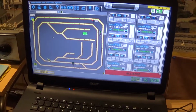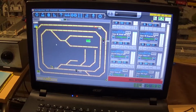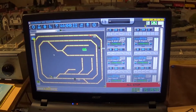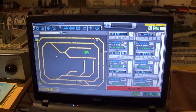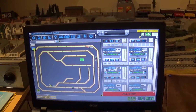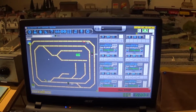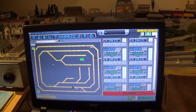Then go to the properties of that COM port that your e-link's connected to. Make sure the baud rate is what Railmaster's put on, depending on what you've got, either the e-link or the Hornby Elite. It says in the guide you can use the Hornby Select. I don't know how that'd work. I think they do a special connection thing for it. So I don't know.